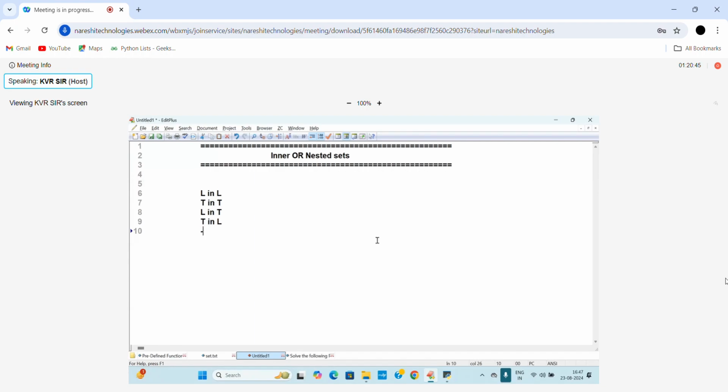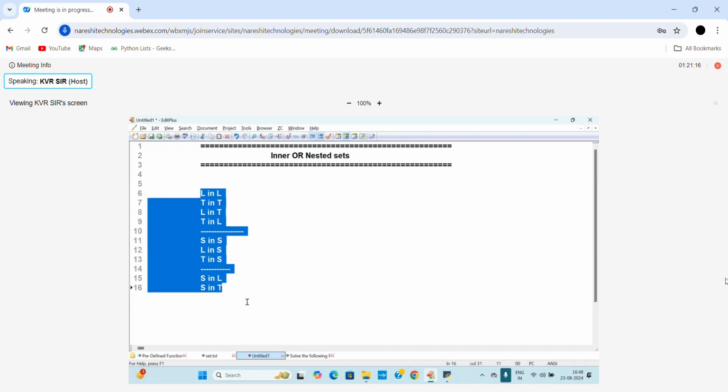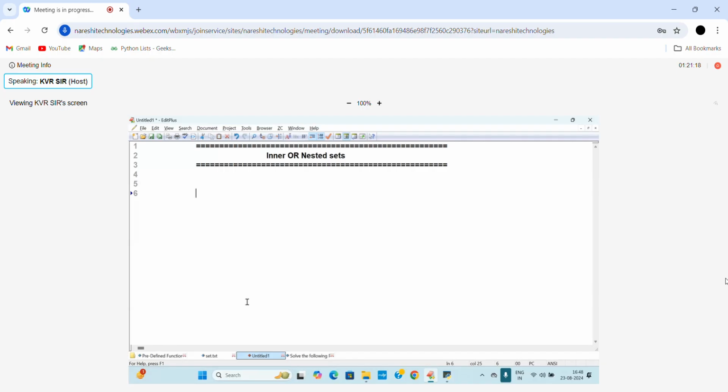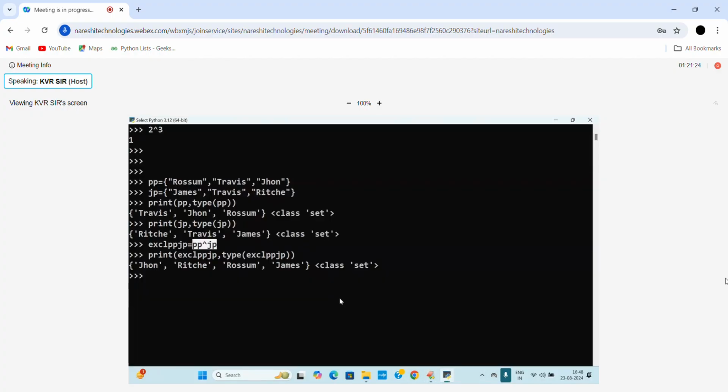Today we are talking about extra things. What is that extra? I'm going to discuss set in set. At the same time, what next? List in set, I'm going to discuss. And the next is tuple in set. This is related to set composition. Next is set in list. Set in tuple also I will talk. These are the extra things we are learning. When we go to an interview, they will ask which question we don't know. That's why we must be thorough now itself. Understood? So let us go for the further things today.